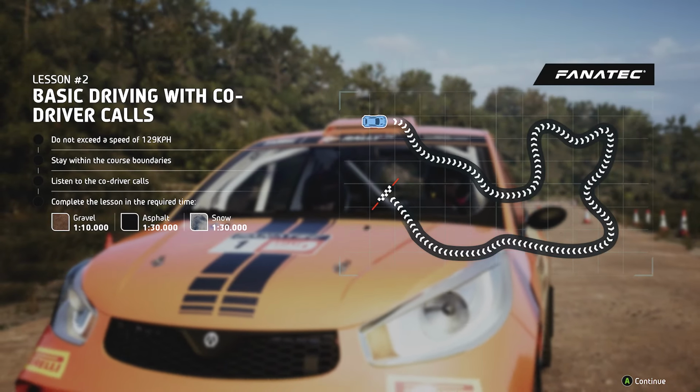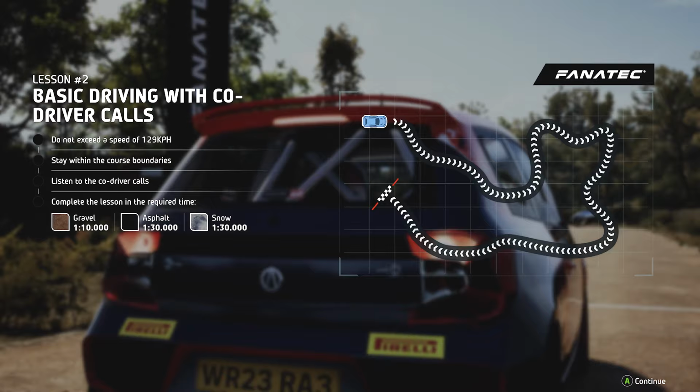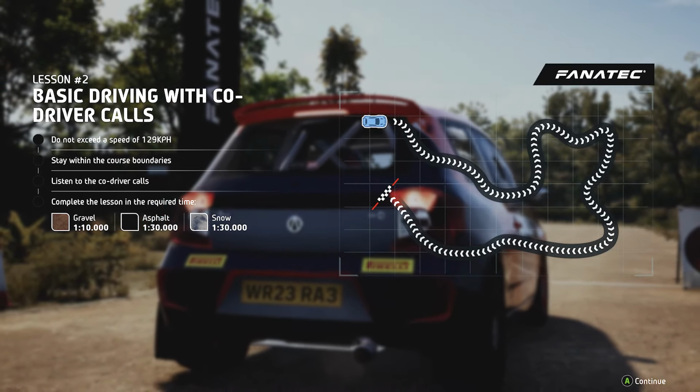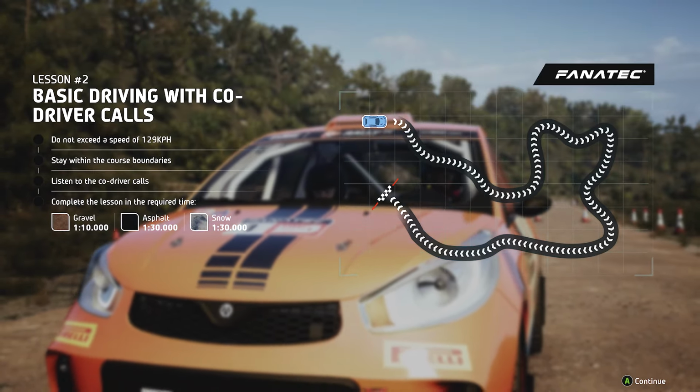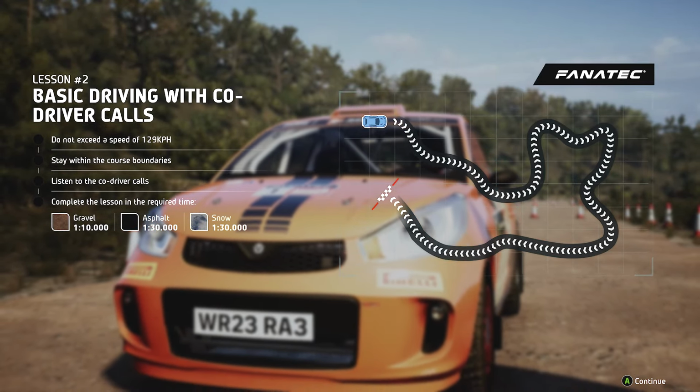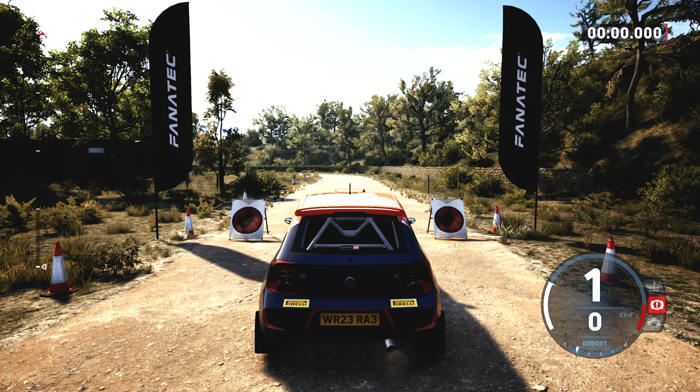Pace notes are used in rallying to give the driver a detailed turn-by-turn description of the track they are driving down. The information delivered by a co-driver allows you to determine how fast to approach each section. They also warn you about upcoming dangers like rocks by the roadside and obstacles like jumps and bumps. You can choose either.